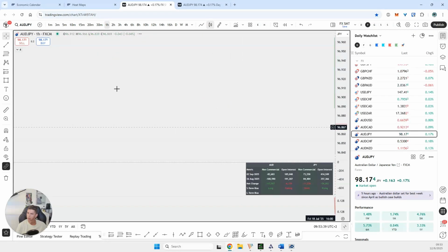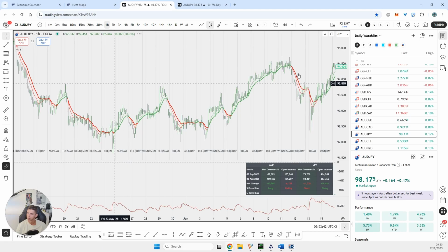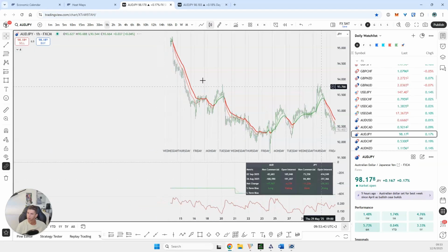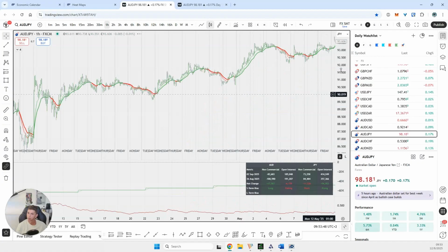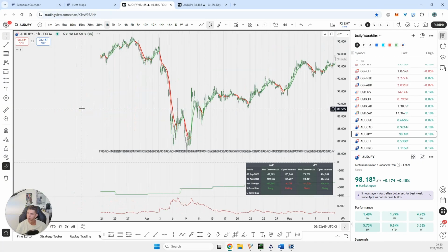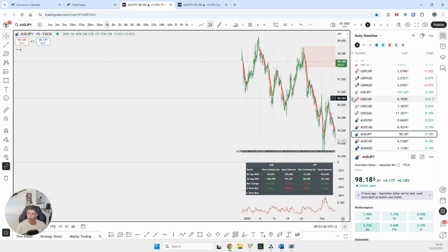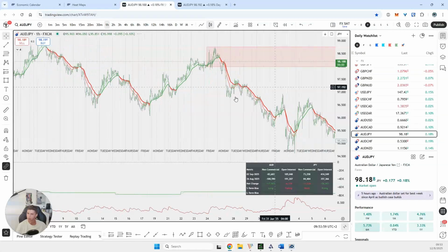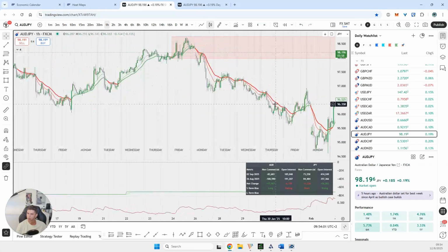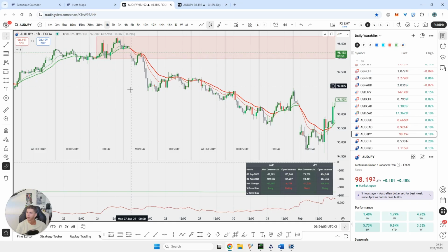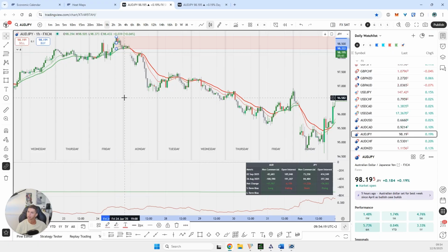Check the hourly. Oh, it's so long ago, right? So long ago. So we had this gap that's currently at. We have to fill this gap yet. Right here. Interesting. I'll put it there. Okay.